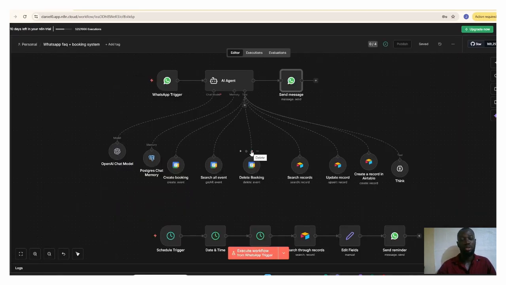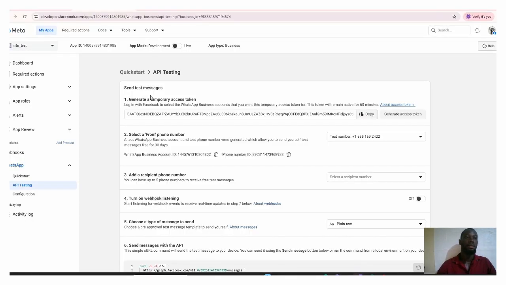I'm not really going to waste too much time here because we're not talking about any of these tools. We're only talking about how we got the trigger and these messages. So the first thing you have to do is go to developers.facebook. I've explained this before, so I might not explain it in detail any longer. After you go to developers.facebook, the next thing you need to do is create an app. Let me show you that.